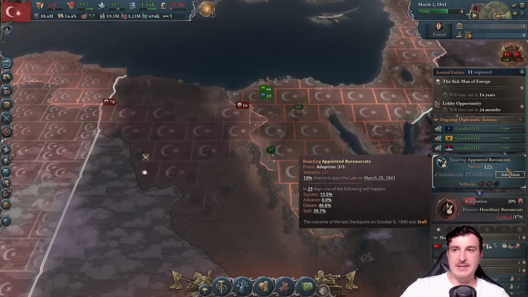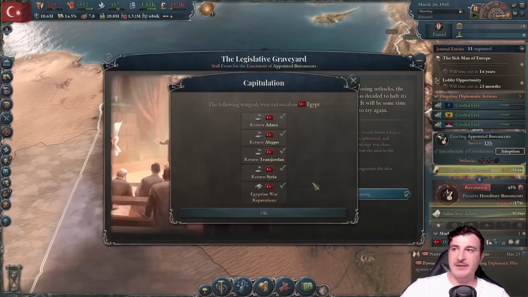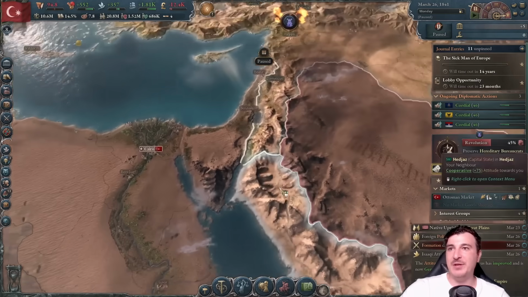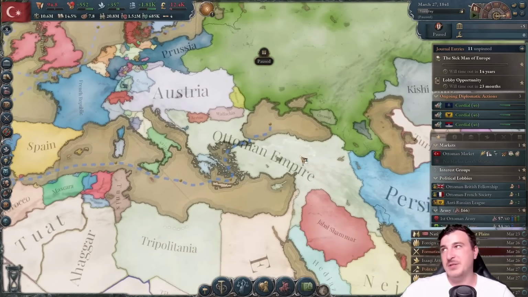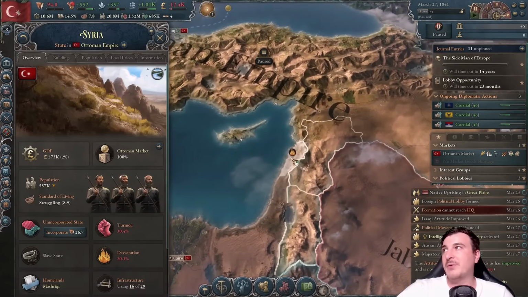Oh man, I just realized I was at 44% with appointed bureaucrats on adoption phase. I can feel that this thing's gonna fail. I'm telling you right now. Yep, I knew it. I knew it, dude. I wasted a few years on trying to get appointed bureaucrats and it failed. That is just so disappointing right now. I'm not even enjoying the fact that I won against the Egyptians because I'm just so disappointed with the fact that I didn't pass appointed bureaucrats. That's really frustrating.